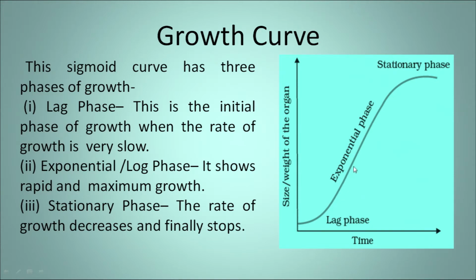During this period the cells have the potential to divide, and they continue to divide till nutrients become a limiting factor. Till the time nutrients are available in abundance, their growth goes on increasing, and this phase is known as the exponential phase or log phase. Now, because the nutrients have become a limitation and the growth slows down, the growth curve becomes stationary. So, this phase is the one where the growth has dropped.